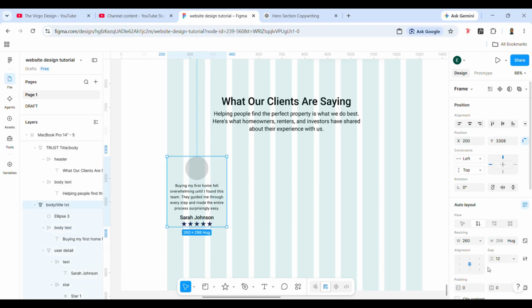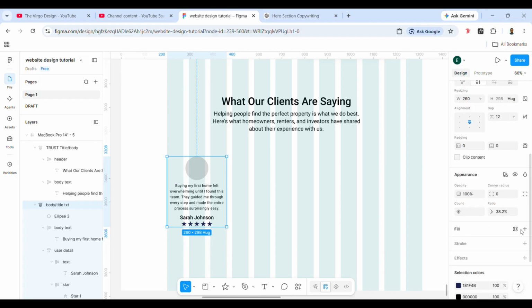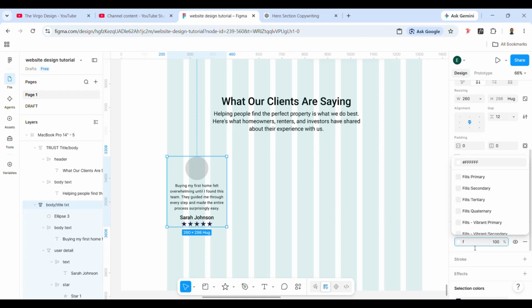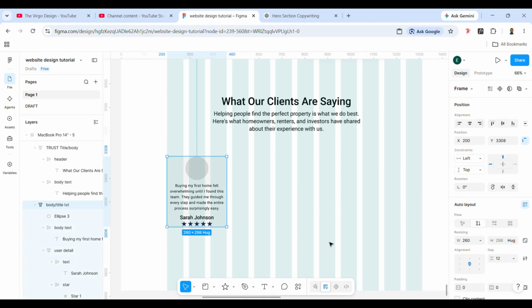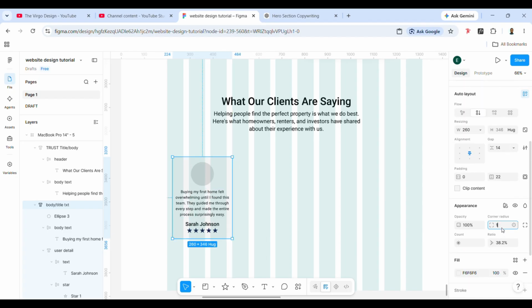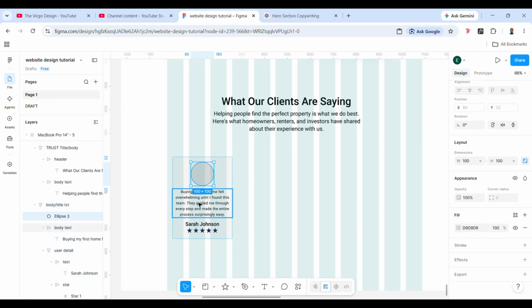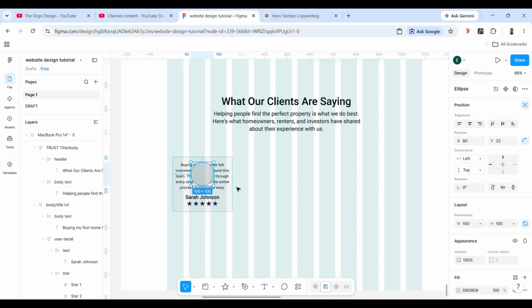So let's give this a fill color. So I want to give this a fill color of, say, off-white. Let's give it an off-white. Okay, let's make it F6, F6, F6. Okay. So the padding, okay, let's make the padding 14. Then top and bottom padding, let's make it 22. Okay, so for corner radius, let's make the corner radius 10. Then this, I want the image to be on top. So for that, I'll use ignore auto layouts.